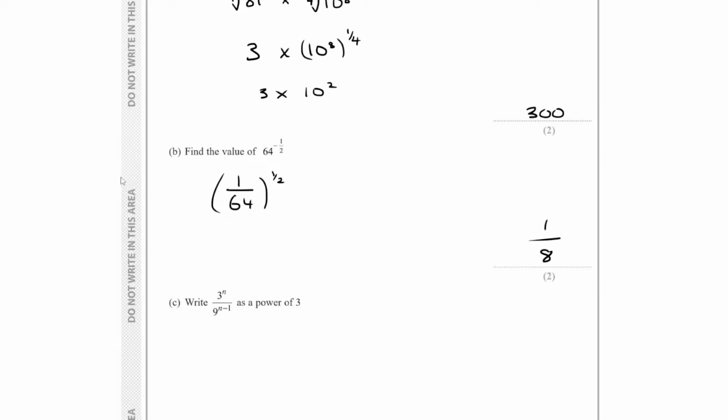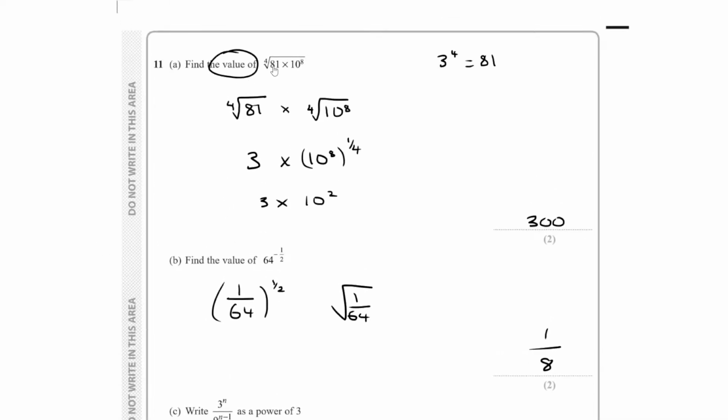You just have to memorize, with fractional powers, as we've just done here: if you have the power of a half, the denominator of that fraction is the type of root. That's just how it works. So that's why I square rooted this one, because do you see how the denominator was 2? So that's square root. And then here, because it was a 4th root, the denominator was 4. And for example, if it's to the power of a third, then that would mean cube root, right? That's just how it works, basically.